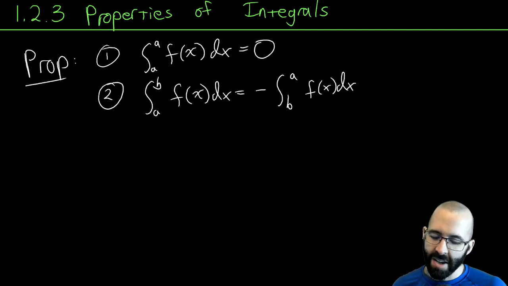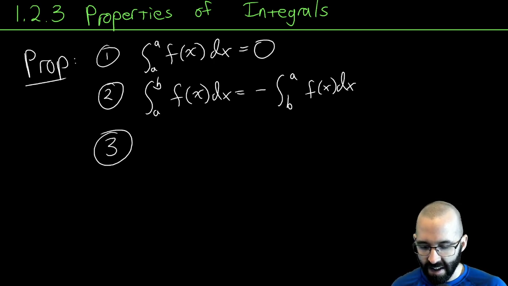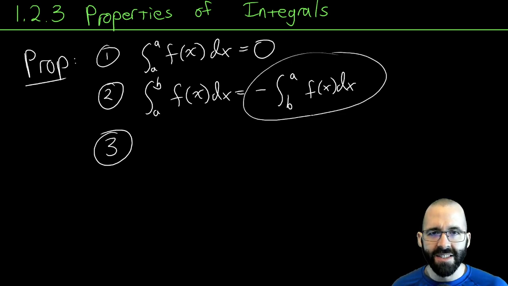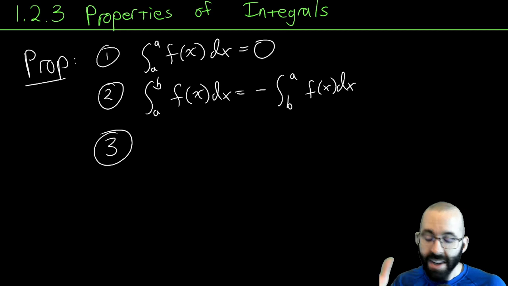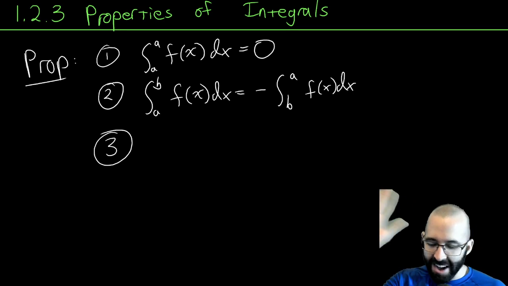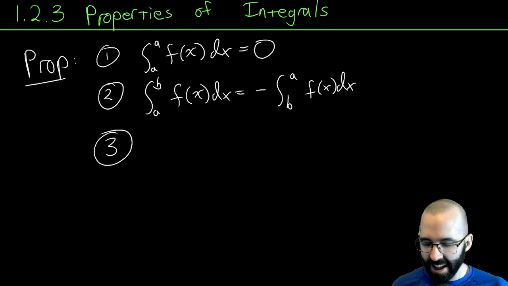This one won't come into play too much until later in this chapter, but when it does, you'll see why. Number 3, and also the rationale for this is kind of like the same rationale as negative exponents, where it's kind of defined to be this way because it's consistent with other rules that we think about. But I'm getting ahead of myself. That's not in 1.2. For now, just take it on faith.